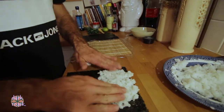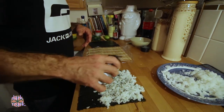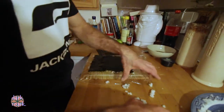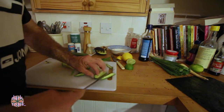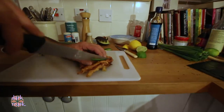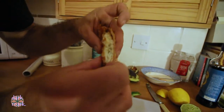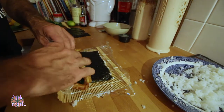Okay. Right, now we're going to do the spider roll. Okay, so same technique. Spread out the rice. Chuck on some sesame seeds. One motion, confident. Ish. Right. Okay, so a few bits of cucumber, a couple of sprigs of onion. Now we're going with a soft shell crab. I'm going to cut them through the middle. Lovely. Lovely tender crab. Now we roll this little baby up.